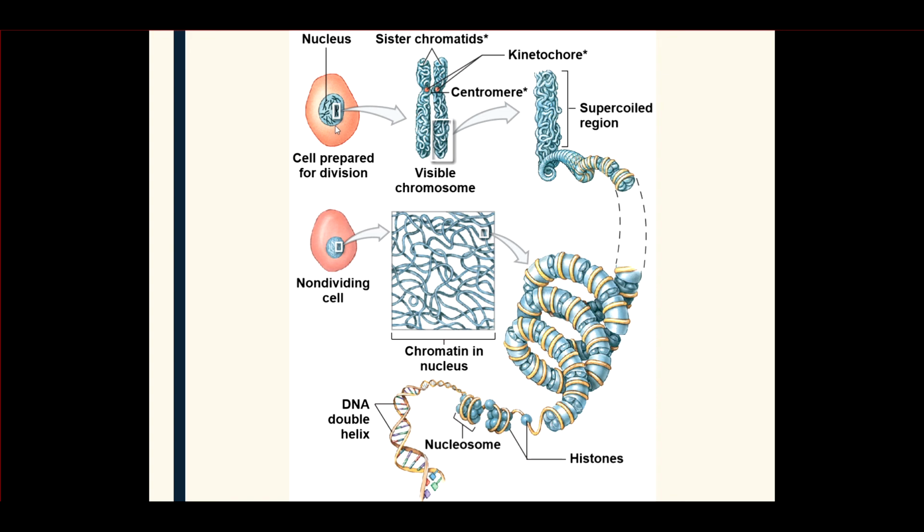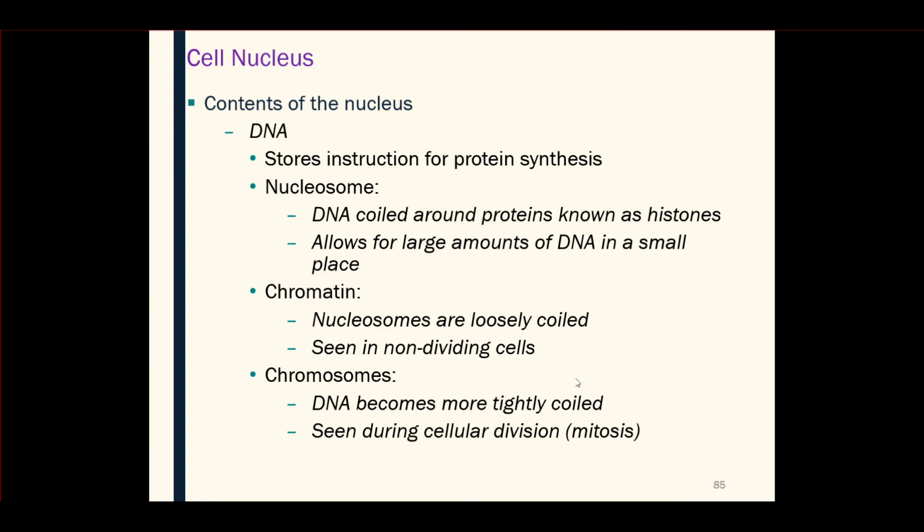Okay, so if you were to go under even 400 power or even 100 power, you're able to see the chromosomes pretty well. That's the same DNA as over here, but this is what it looks like when a cell is dividing. So in a non-dividing cell, we call the DNA chromatin. In a dividing cell, the same DNA becomes more coiled, supercoiled, and visible. We then call it a chromosome. But without all this coiling, all that DNA, which is these large structures, would never fit inside the nucleus. Okay, so let's go back to the notes.